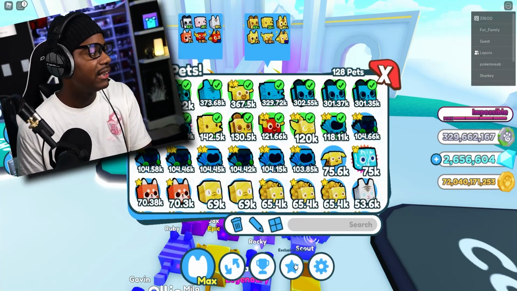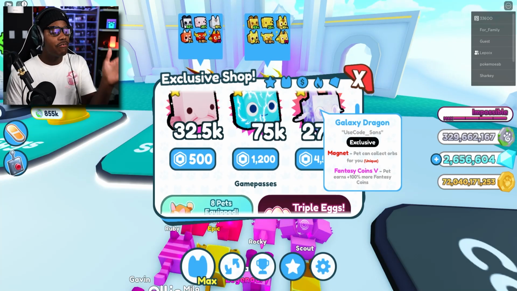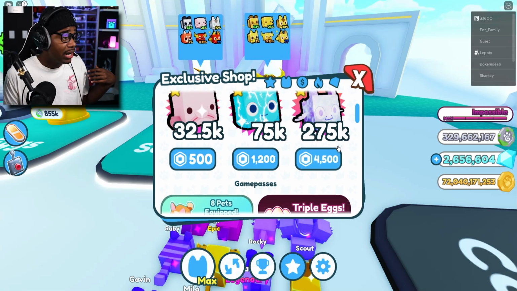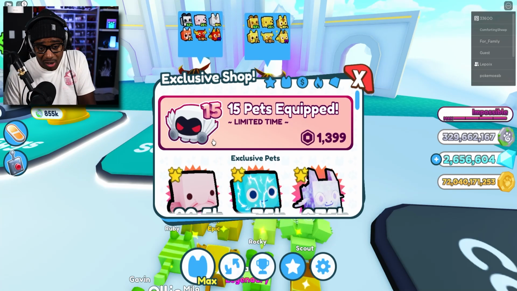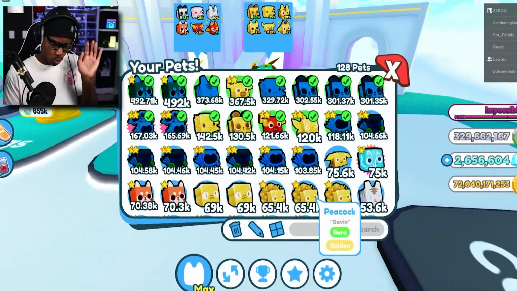Anyways, let's hatch some stuff up and see what we actually get. Imagine if you bought this pet for 4,000 Robux when you can actually get a better pet than that just playing the game. A lot of people are saying it's pay to win. I get the pay to win aspect with this right here, but you don't really need it. You really don't.